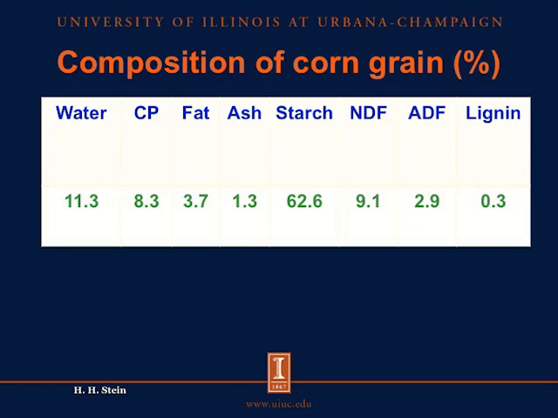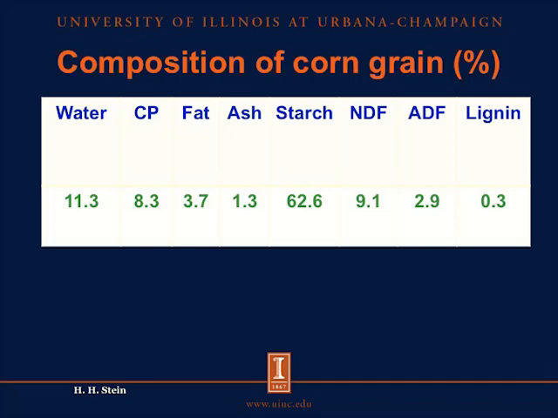What happens on most occasions is that industrial use of corn grain results in removal of the starch. There are a few exceptions to that, but for most purposes, starch is removed, and then we end up with the other components in the corn grain except for the starch. And if that happens, then obviously all the other components will be concentrated because, as appears here, starch is almost 2/3 of the corn grain, and therefore if you remove that starch, then you end up with a much greater concentration of all the other components.